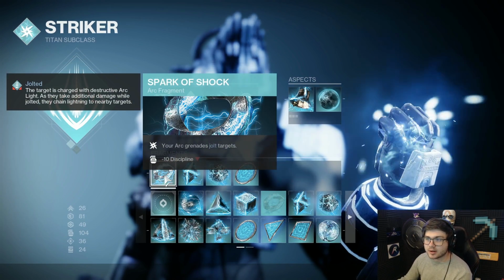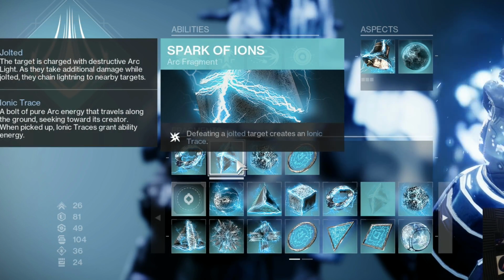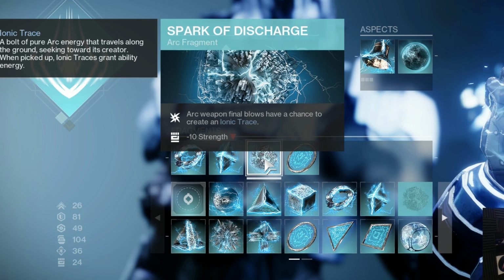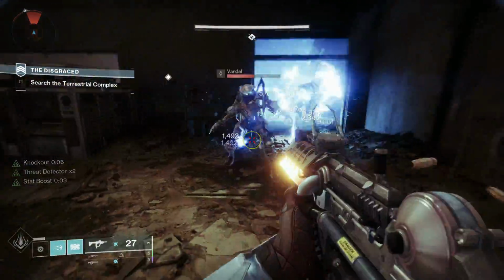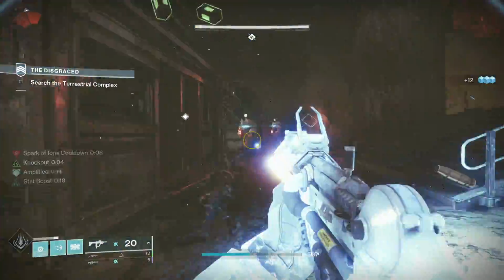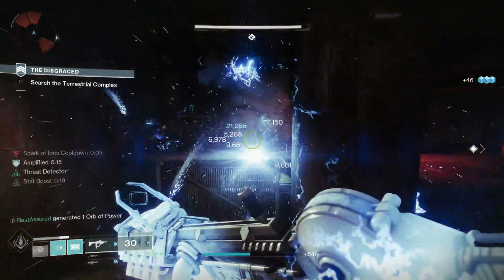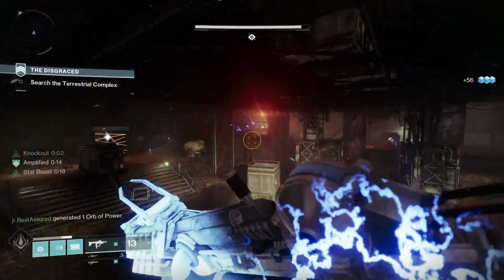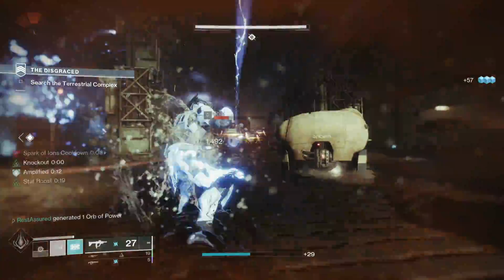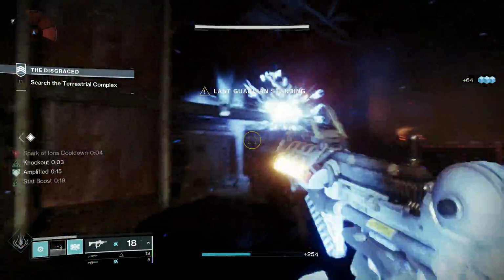And then for fragments, I'm going to take Spark of Shock so my Arc Grenades jolt targets, Spark of Ion so when I defeat a jolted target, it creates an Ionic Trace, Spark of Discharge so my Arc weapon kills have a chance to create an Ionic Trace, and Spark of Magnitude so my grenades last longer. So with all that combined, your pulse grenades are making Ionic Traces due to Touch of Thunder, your jolting targets, which then will again make an Ionic Trace if a jolted enemy dies, so you're getting two Ionic Traces. And then once you're killing enemies with your weapon, you're also generating Ionic Traces, and your grenade's going to last even longer, which means more tick damage because of Touch of Thunder, where you get more damage the more it ticks. So very, very good, very, very strong.